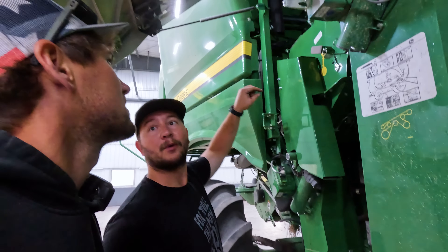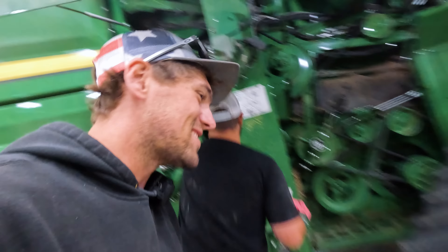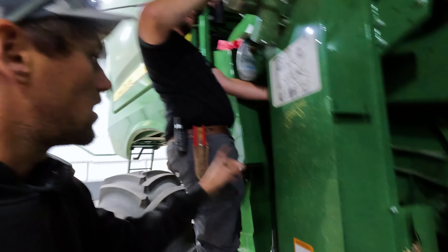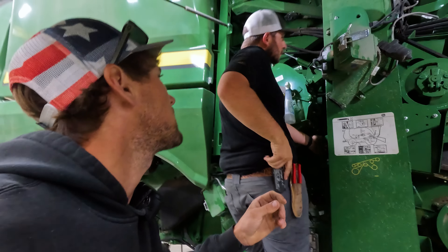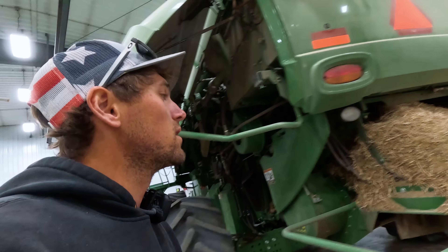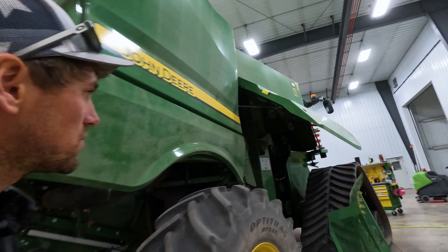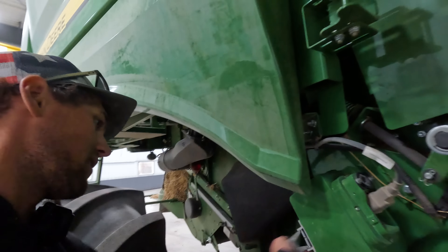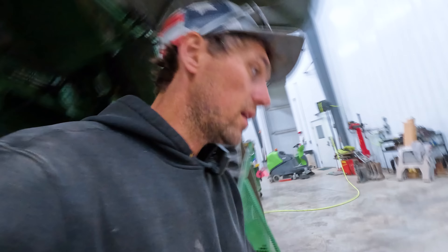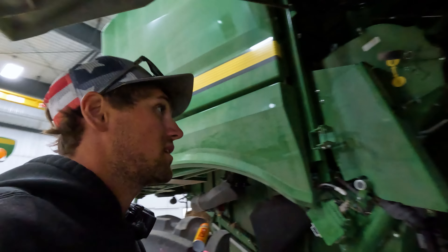My grease zerks were pointed towards the outside so it was kind of nice. Mine was straight down. These are cameras that from the cab we can see our clean grain and return elevator — what's in them. The lens is all full of mud, so I'm going to clean this one so that we can actually see and the automation will work properly today because I'm hoping for a big day. You pop this out — there's the little lens on this probably very overpriced camera, but it is a feature that I absolutely love. It really helps set the combine and if you choose to use autonomy mode, that's what it runs off of.